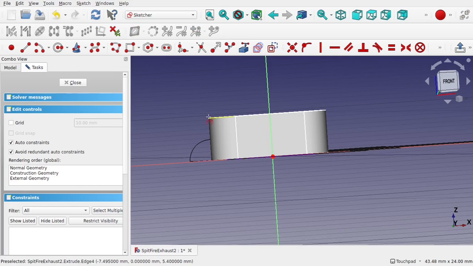Bring in some geometry, so I'm going to bring in the top and the side so we can place our curve in line with this.